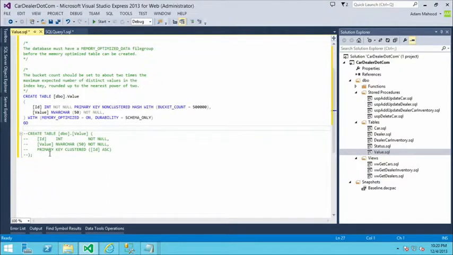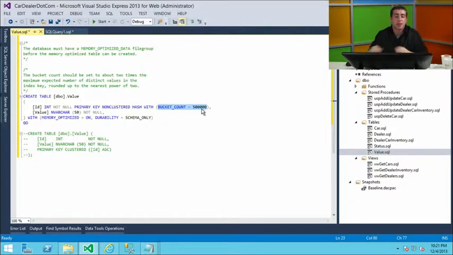You can see with these two side by side, there really isn't a lot of difference between the two definitions. In the new table, you'll see we've gone from a primary key clustered index to a non-clustered hash index. Hash indexes are the required index type on all hekaton tables, so we stick that on there. And hash indexes have this thing called a bucket count, which is basically how much memory is allocated for the data in this memory optimized table. The guidance from the hekaton folks is that the value for your bucket count should be about 1 to 2 times the expected number of unique values you anticipate in this index. So since I know we're working with about 100,000, I'm going to stick it up to about 500,000 just to give a little headroom.